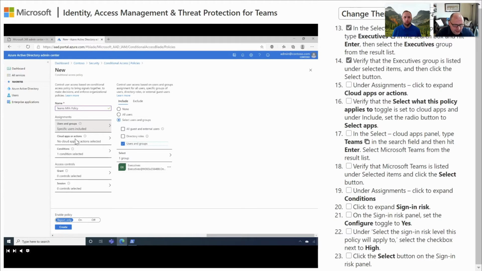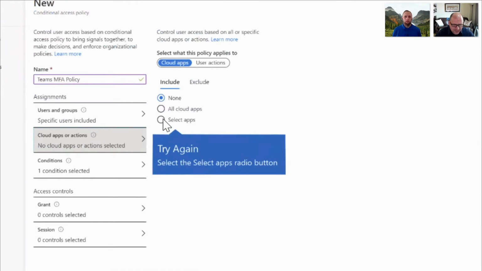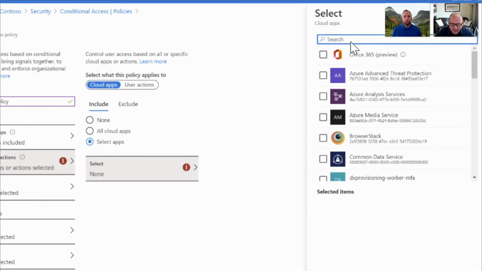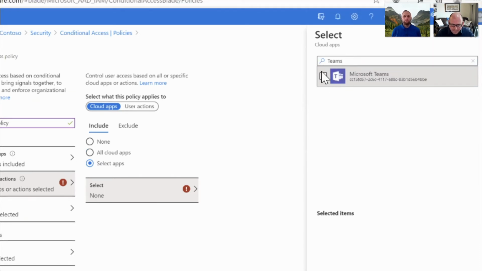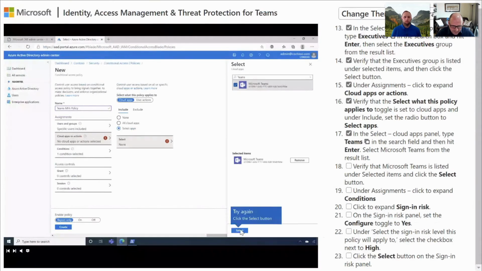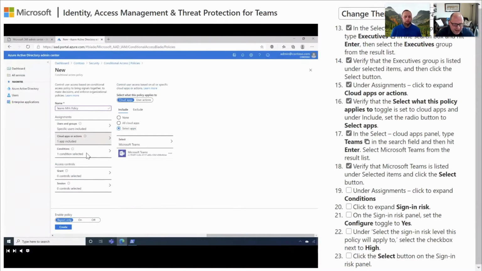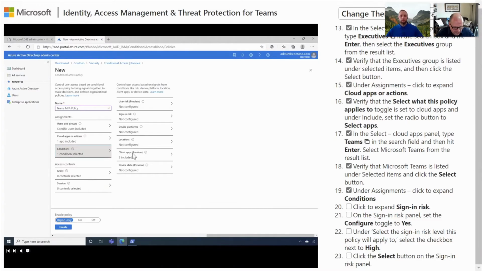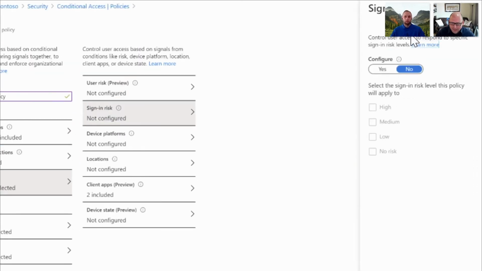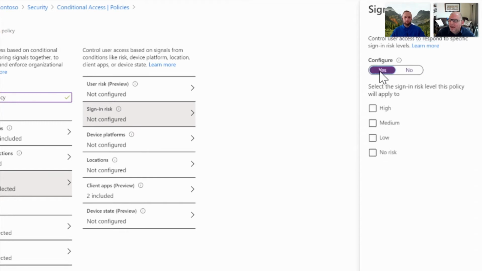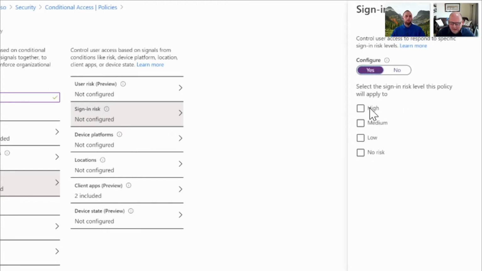Now let's go to what are the apps or actions? Well, the app for us, of course, is Teams. So we're going to select that app. I'm going to type over here, just type Teams. You'll see Teams pops up. And select. And then we need to do that condition. So what are the conditions that we are actually working with? We're talking about MFA, so that's a sign-in at risk. So if I click on here, you'll see that I do want to configure, whoops, there we go. I do want to configure that, so I'll click yes. And then the level of this is a high risk policy, so we're going to set that to high.